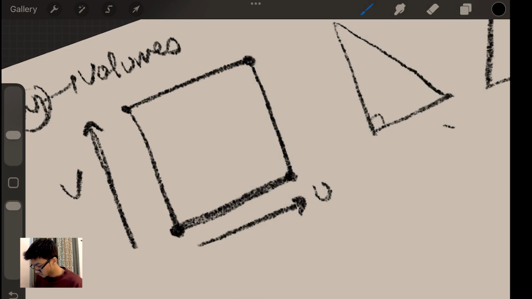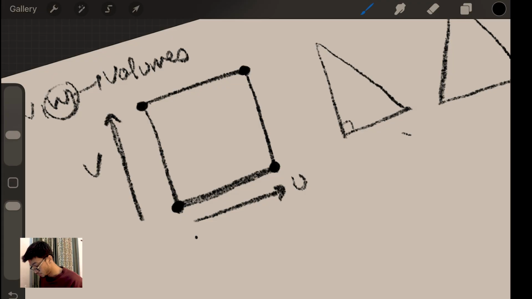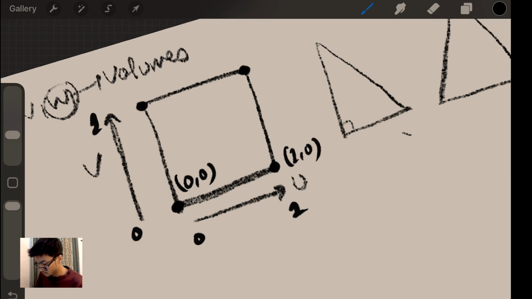Let's say you have this point here, this point here, this point here, and this point here, right? So these points will get a value left to right 0 to 1 and bottom to top 0 to 1. This point will get a value 0 0, this point will get a value 1 0, this point will get a value 1 1, this point will get a value 0 1.